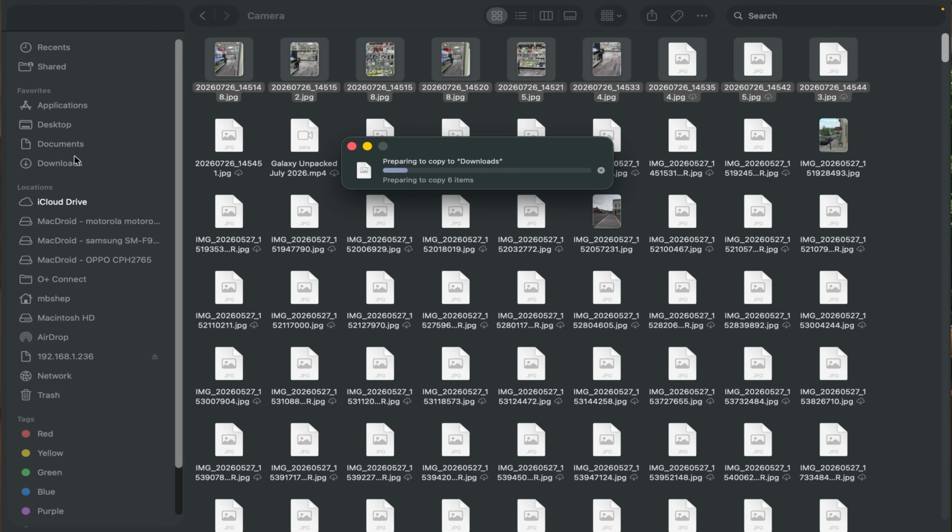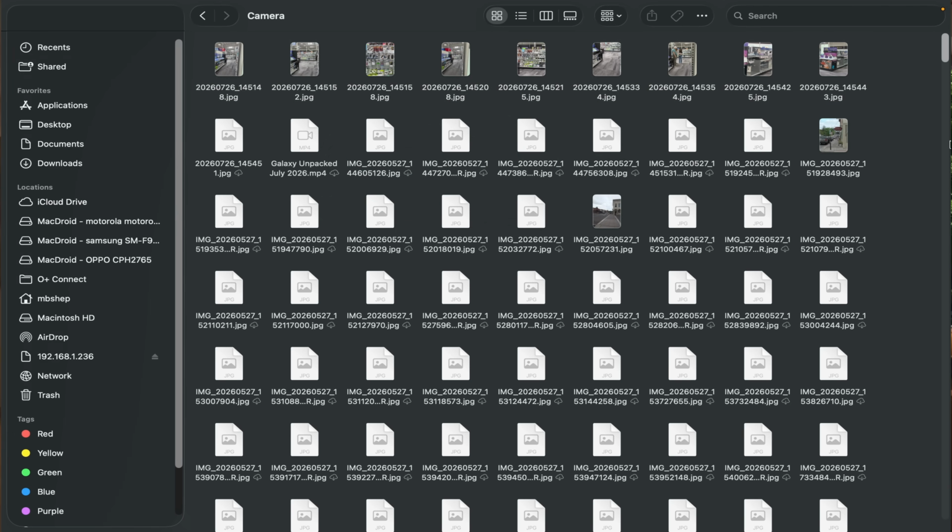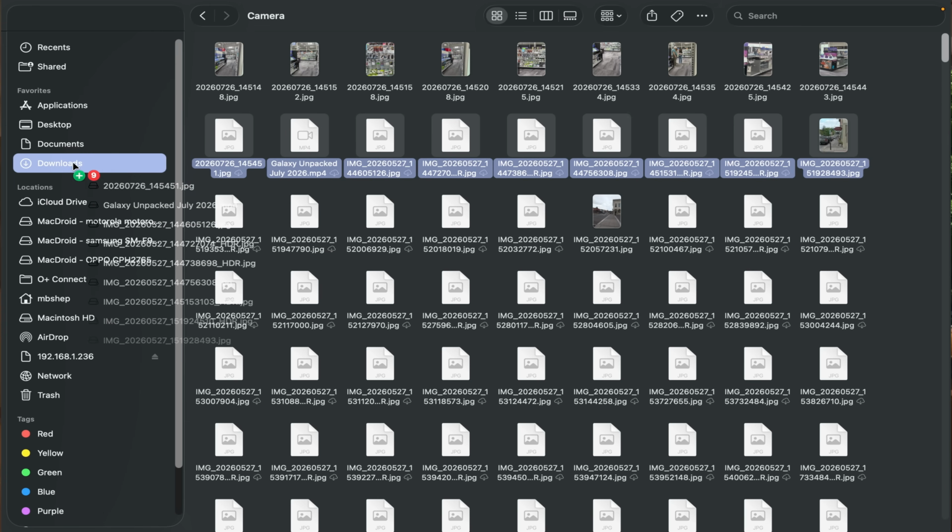Now, once you've installed them on your computer, for some reason they reach in and they look at the thumbnail, and they will be seen here. I'm going to skip all of them, so I already had those photos on there. So let's go here to the next row. Let's go ahead and drag these over to the download file.